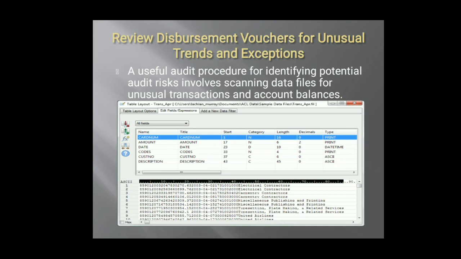A useful audit procedure for identifying potential audit risks involves scanning files for unusual transactions and account balances. For example, scanning accounts payable for excessively large balances may indicate abnormal dependency on a particular supplier.